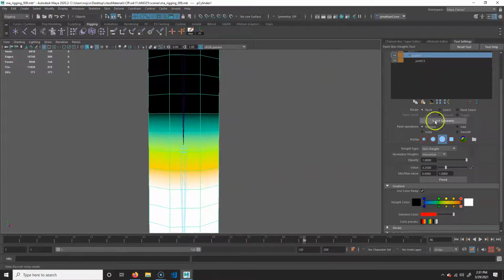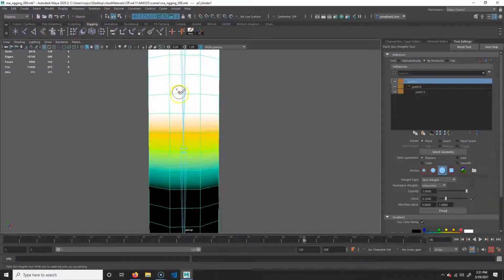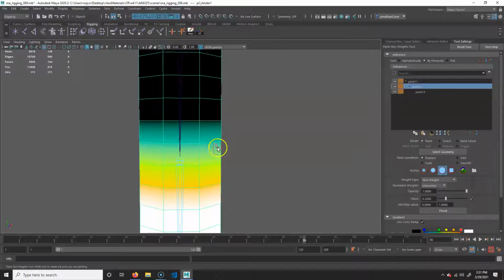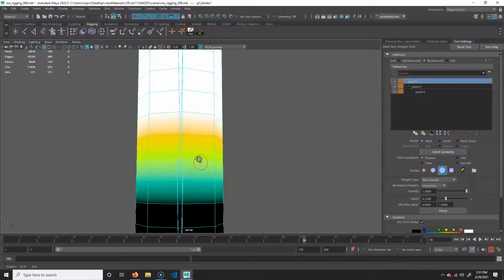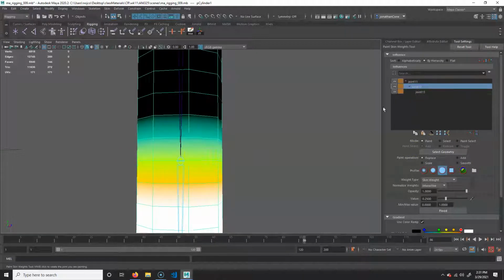Okay, now, just so you get the idea again, click up here. When I get this, you're going to see it's going to gradient the other way. So for this arm, this is 0.75 for that joint, but when I'm on this one, it's 0.25 to this joint. And if we click on this one that goes right where the joint is, it's 0.5 to the upper joint. You're going to see it's going to be the same color. And it's 0.5 to the lower joint.